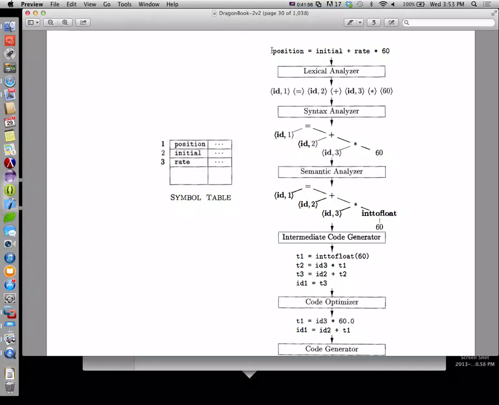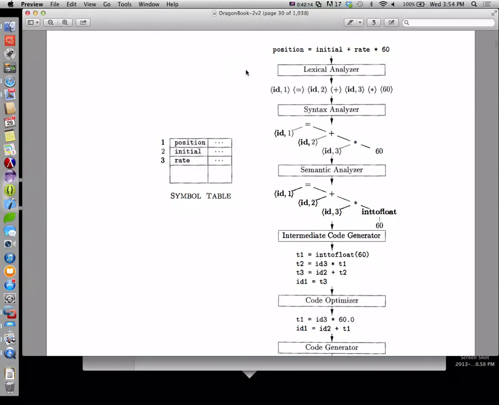So, if we were to take something like this, position is equal to initial plus rate times 60, and I wanted to generate this lexical analyzer, we're going to do this next class. How would we write that? What approach would we take? Remember, a couple pages earlier in the book, it talked about this as a character stream, right? So we're reading in our source code one character at a time, building up tokens. I guess we can call them tokens at this point, that's fine. So building up tokens and ignoring white space. That's why we call it a character stream.